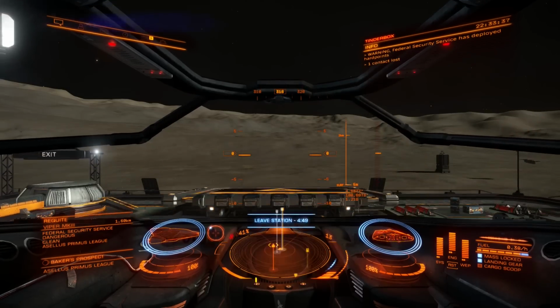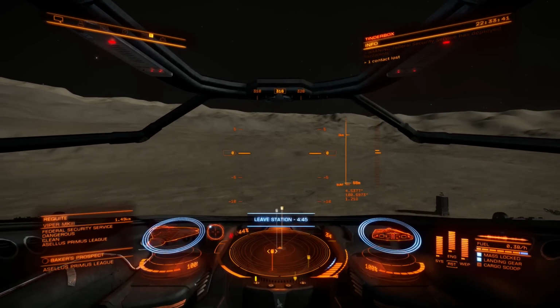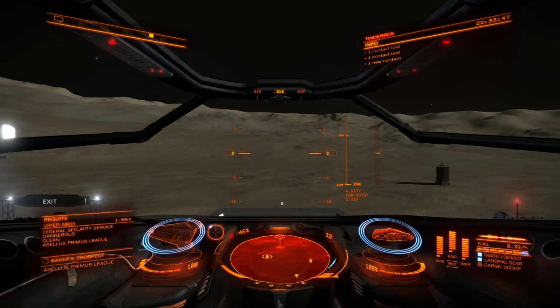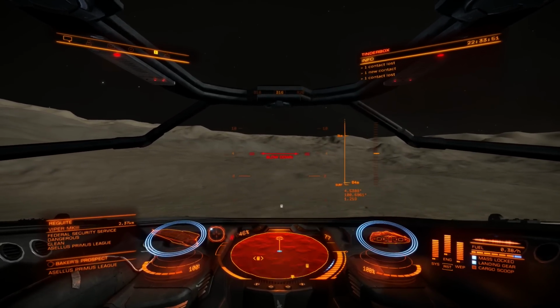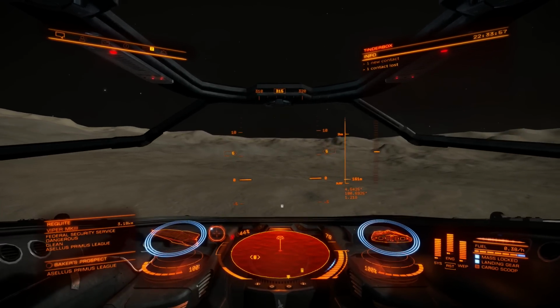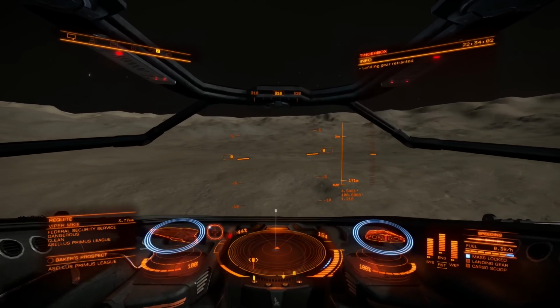So we then can push up on the right axis, and that will give us some vertical thrust, or push down and we can come back down. And your shoulder buttons will give you some acceleration. Be careful where you're orientating your ship towards, because you don't want to crash into the ground. So as soon as you've got a little bit of distance away from your landing pad, hold down the circle button, press down on the D-pad, and that will bring up your landing gear.